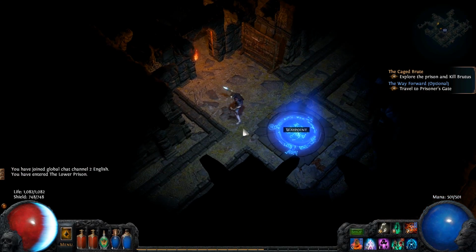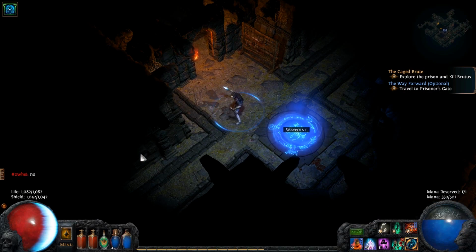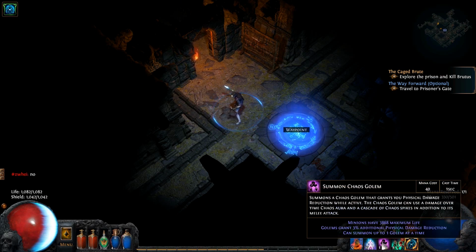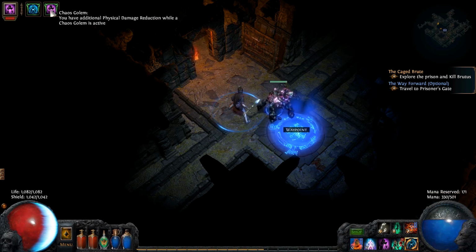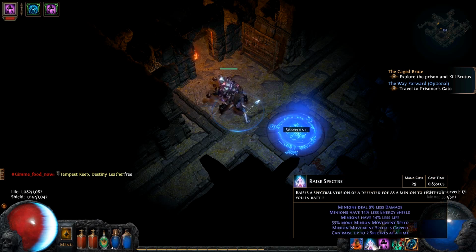But let's talk about the different skills and abilities that we have here. First off is Discipline, which will grant an energy shield to me and my allies. Eventually, I can get a support gem that will just greatly increase the radius and effect to allies, but won't affect me. The second thing that I have is Summon Chaos Golem. Chaos Golem's nice because it gives you physical damage reduction. I have Zombies, which are my meat shields. I can have 5 of them at a time.